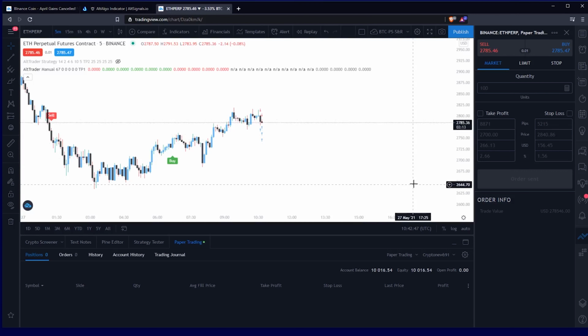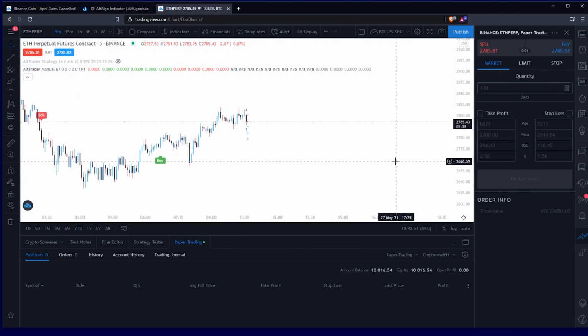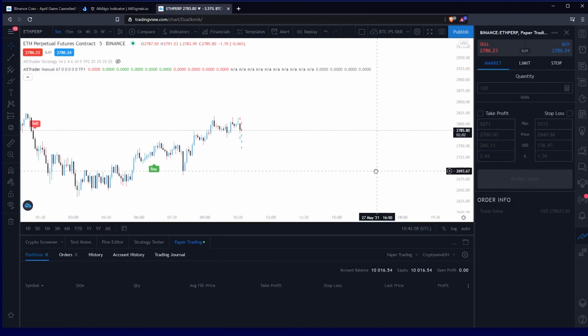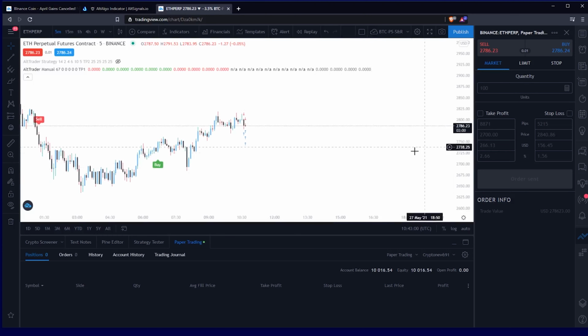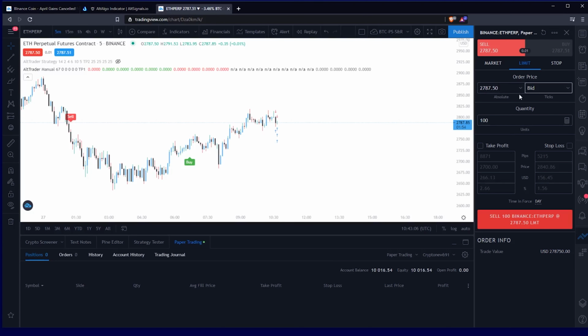So, for instance, you wouldn't be able to set a liquidation price at 0 and a take profit price at X amount. You would get liquidated if it went the opposite way and it went too far. So that's how you can place your trades, and essentially let's just show you the limit order is the same thing.